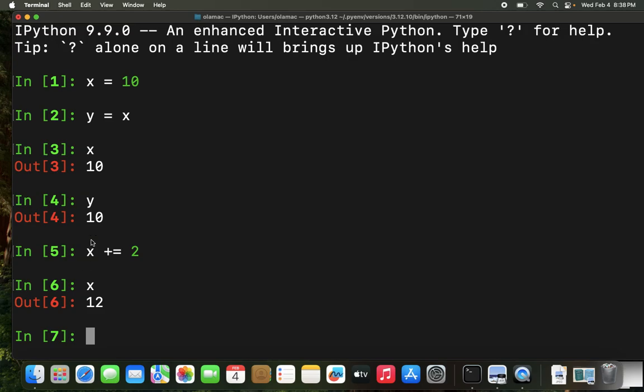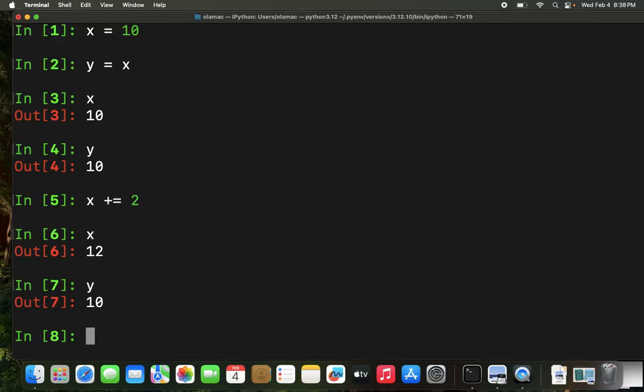We're not modifying the value of x. In any case, we do not declare variables in Python anyway. But then if we do y, we still get 10. That's because initially y was pointing to x's object, but then we modify the object that x was pointing to. Now x points to a new object.